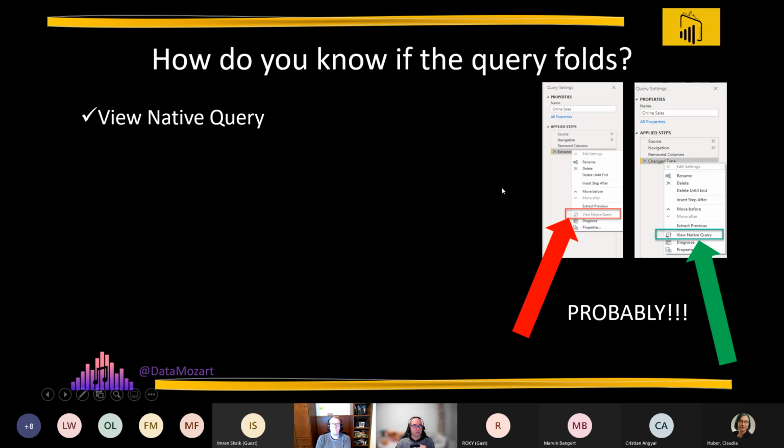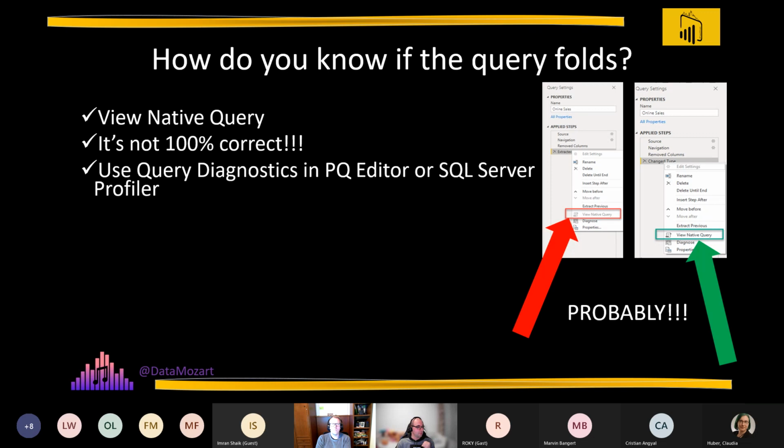Instead, whenever you want to be 100% sure if your query folds or not, you can use the Query Diagnostics feature within Power BI Power Query Editor, sorry, or SQL Server Profiler as a good, old, and reliable way to check the queries sent to a database by the Power BI engine.